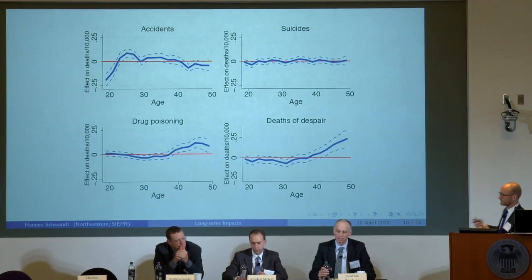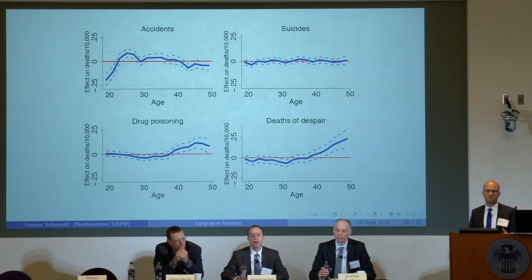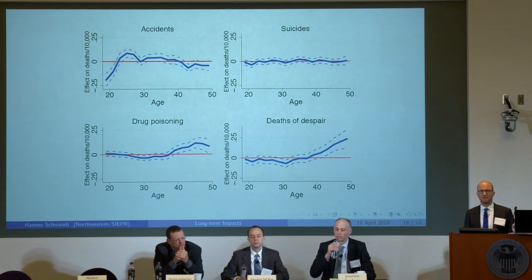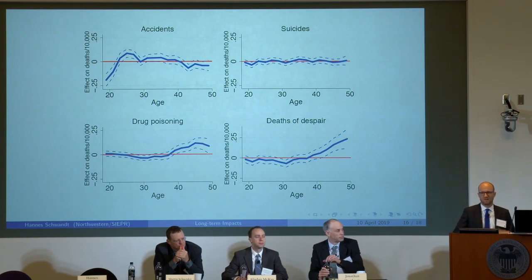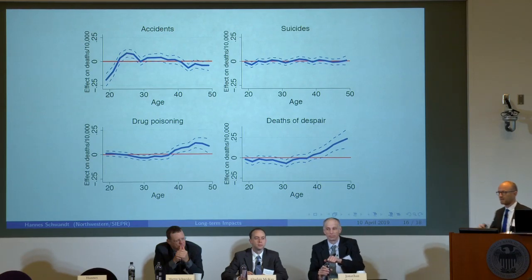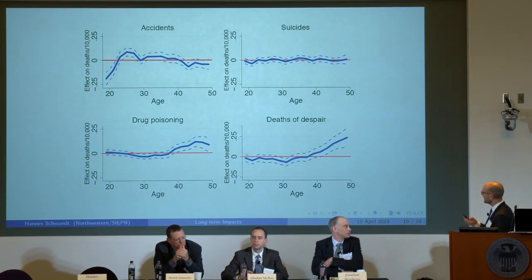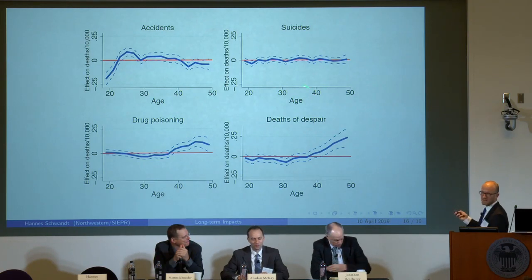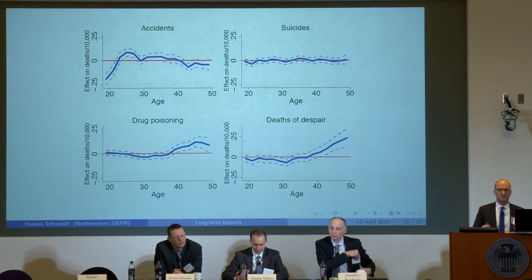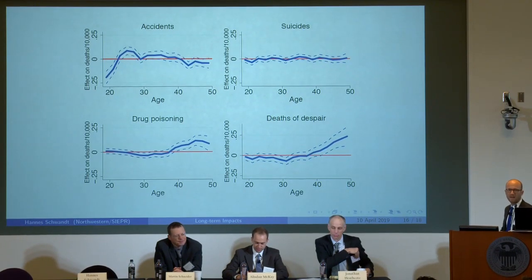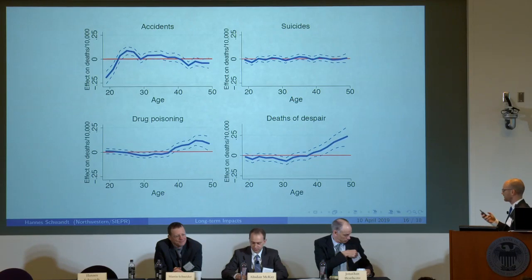And there, if we zoom in on different external causes, we see that it's really all just driven by accidents, right? So whenever you hear recessions are good for your health, it's mainly because you're less likely to be killed on the highway, which is not really anything to do with your health, but just with decreased traffic and in particular fewer trucks driving around. Interestingly, we don't find anything on suicides. One could have expected maybe increased suicides, but there seems to be quite some resilience, and it just does not seem to be driven by economic malaise in a way.